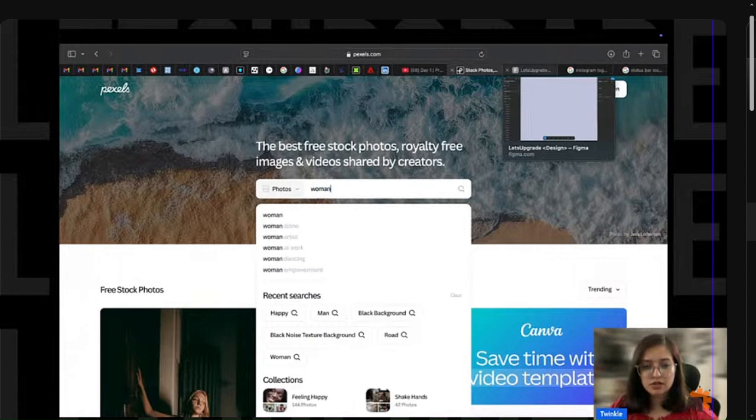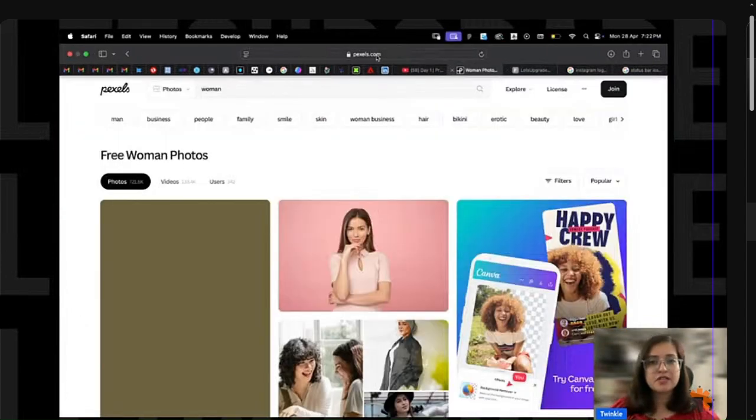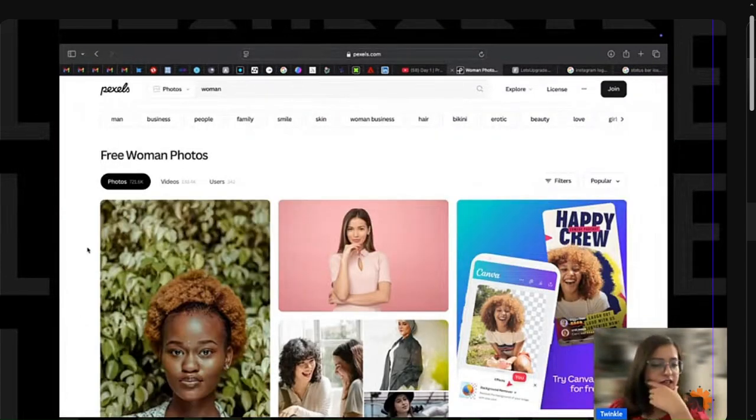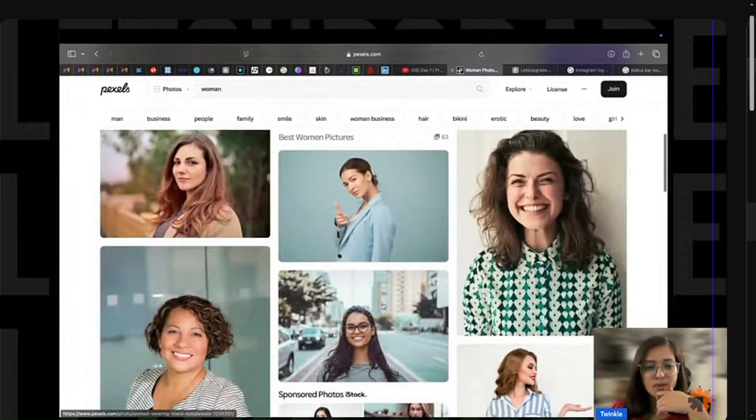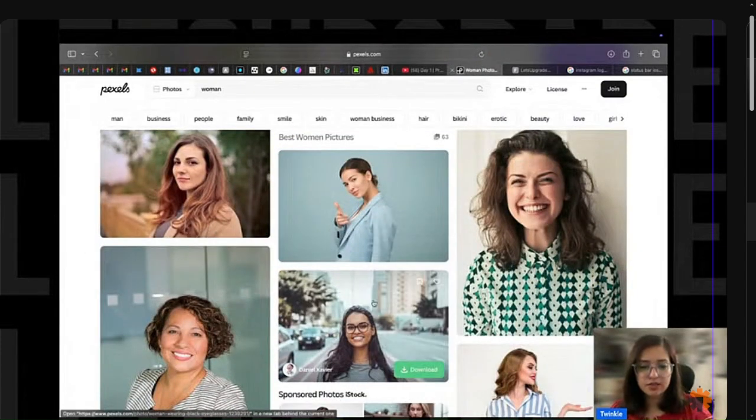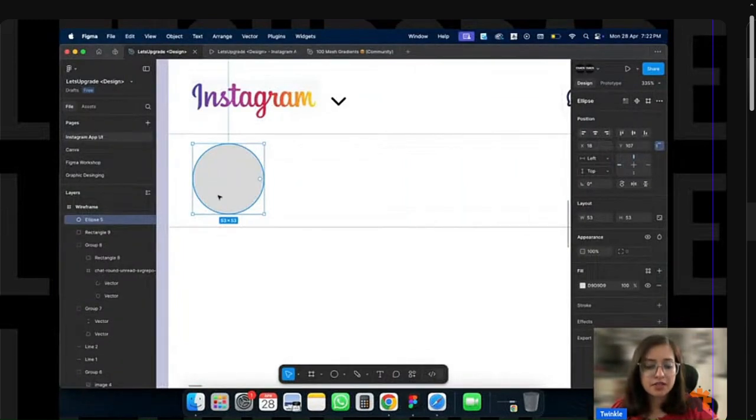I'm just gonna search. I went to pexels.com. It's a royalty free site, and I'm just gonna pick up this image. I copied it, selected the circle, and pasted it.